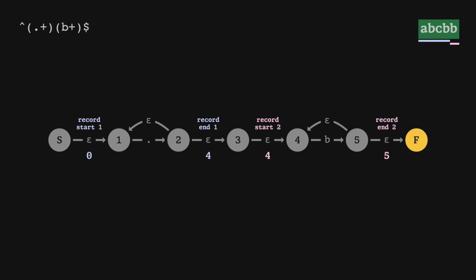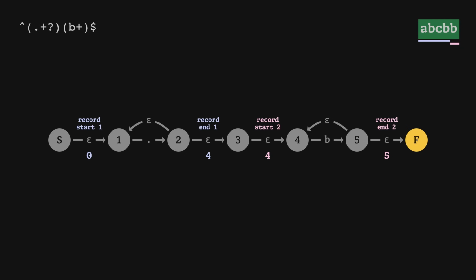While we're here, and to prepare us for the final section of the video, I'm going to show you another feature of modern regexes. You will note that this regex has a problem. It isn't quite matching how we intended. In our minds, we probably imagined breaking the string into two chunks. The first one being everything up until the final sequence of Bs, and then that final sequence of Bs. However, the regex plus metacharacter is what's known as greedy. It wants to consume as many characters as it's allowed to, and then move on only when it can't consume any more. This isn't quite what we wanted.